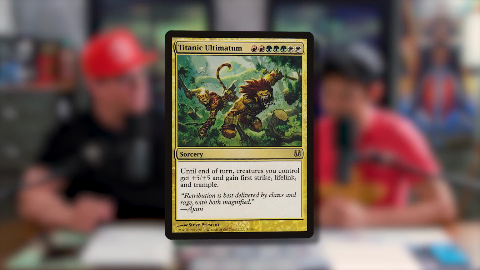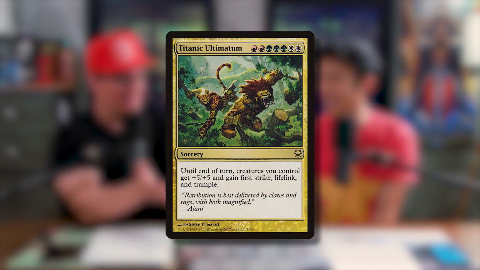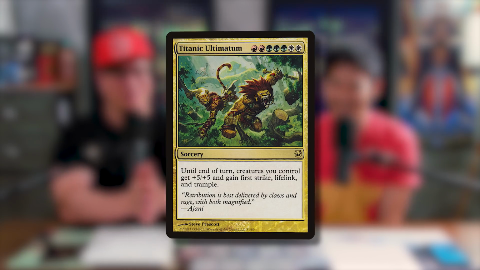Speaking of which, if you're making changes to the deck, follow some of our guidelines here. Maybe you want to add Titanic Ultimatum? Yeah, if you need to, even just buy the deck. Oh, true. You probably need to buy this deck first just to add Titanic Ultimatum to it.